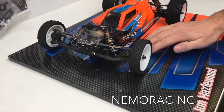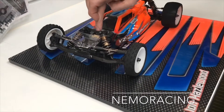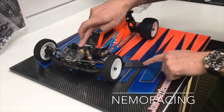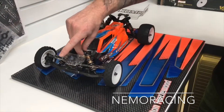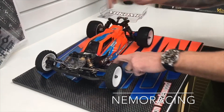Take the ride height gauge, slide it in the side, press the car down. If the car doesn't move — spot on. If the car is a little bit too low it will hit and not go under, and if the car is way too high you'll get a lot of bounce. So our front is sliding under — pretty much spot on.